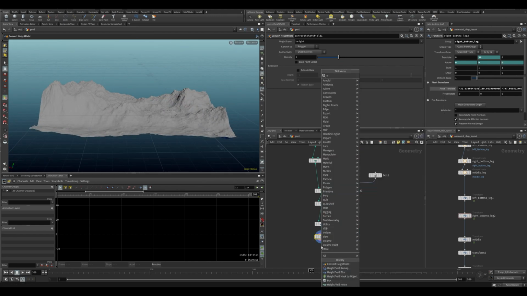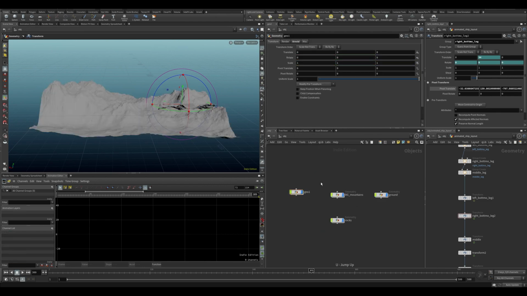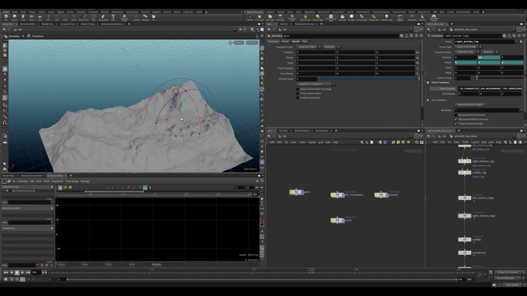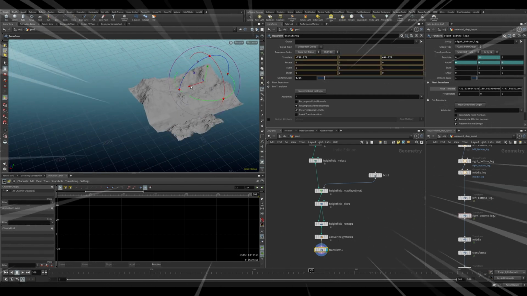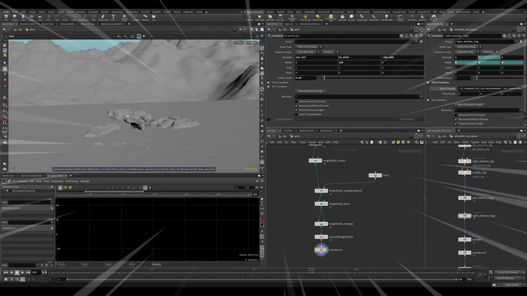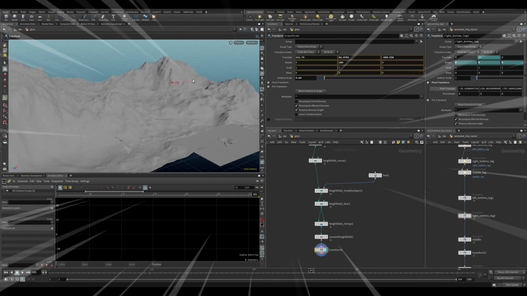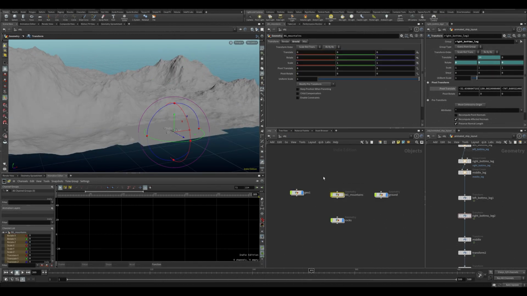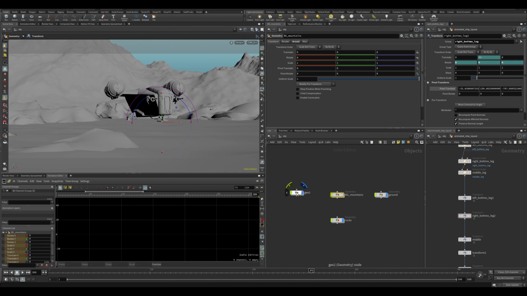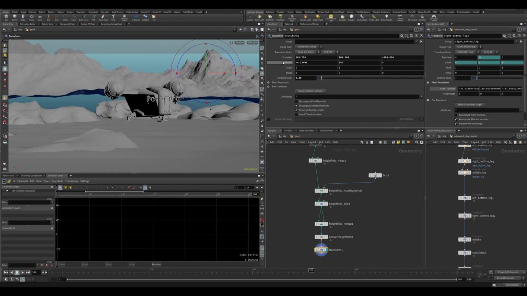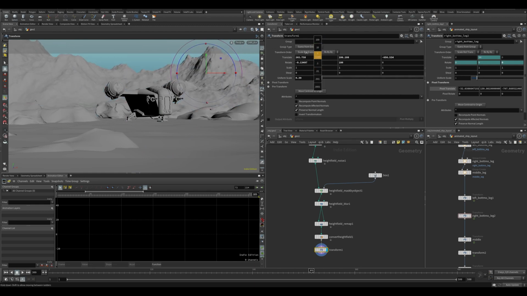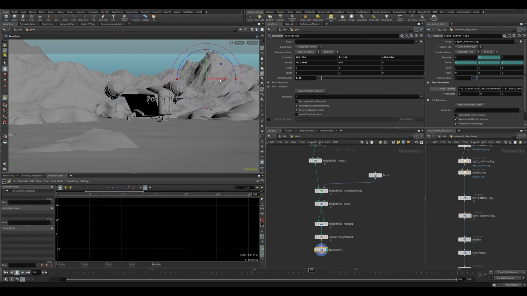And let's put a transform down here. And again, this is just for illustration purposes. And let's see how this would look here. And now we can remove this and we have a better mountainscape. I think it's a bit too big. So let's bring it down even more, put it back, rotate it like this. Put it back in position. So there you go. That's how you create the mountains.